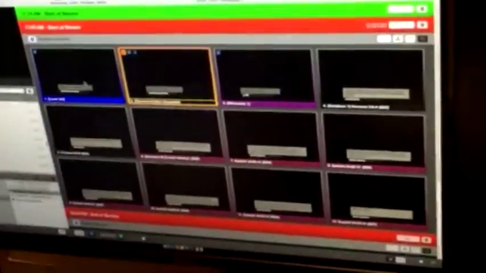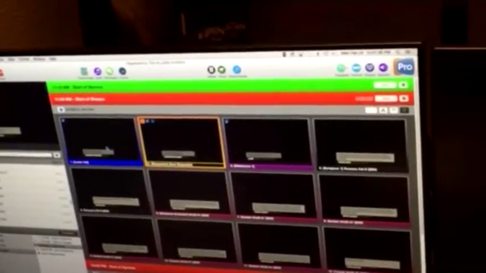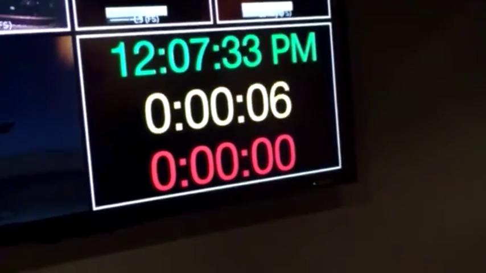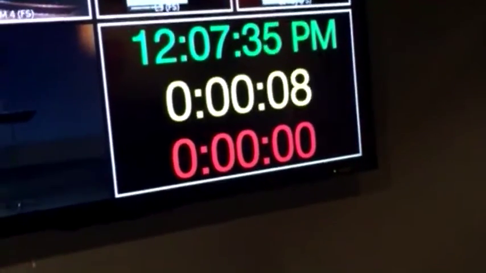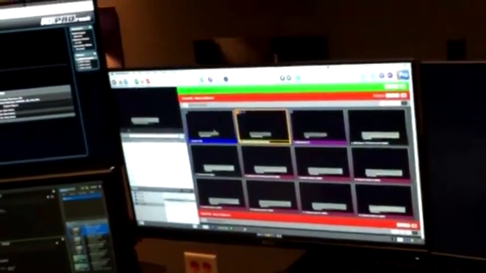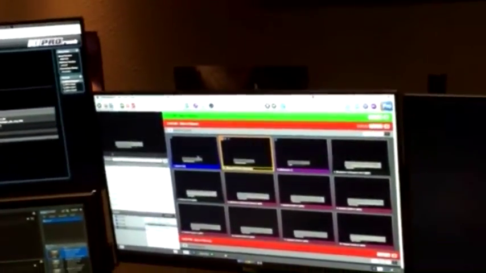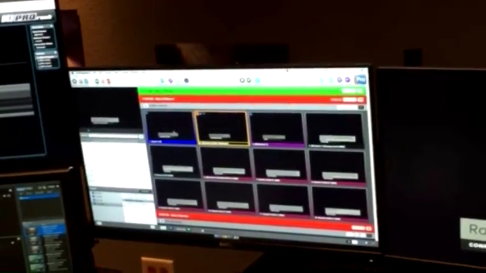It just hits Z, and that starts our stopwatch. So when the bumper starts, we hit that, and it makes it seem like our jobs are more important than they really are. But seriously, that's what that does. It just tells the computer to press Z.